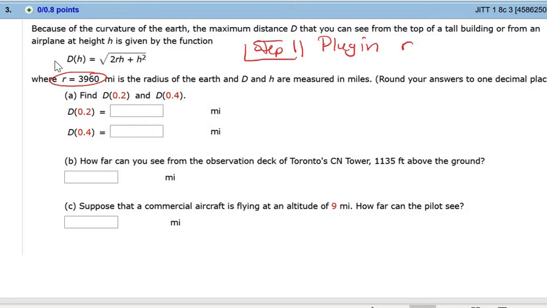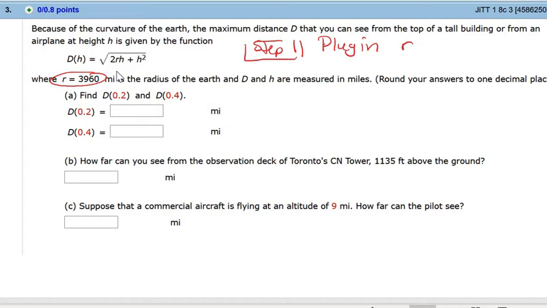All right, this one probably seems more confusing, but they gave you radius in miles, so plug in r into this distance formula. This is just so you can understand, the Earth is curved, so depending on how high you stand, you can see, and there's some assumptions here that it's a clear day and all that, but you can see a certain amount of distance. And so they have this formula here, and the first thing they give you is the value of the parameter r, which is 3,960 miles.